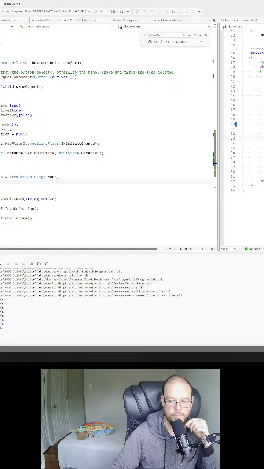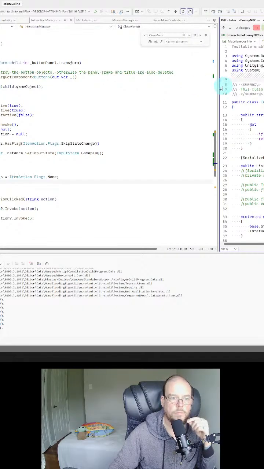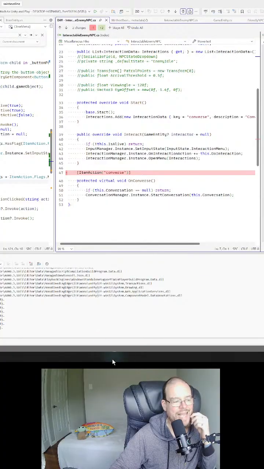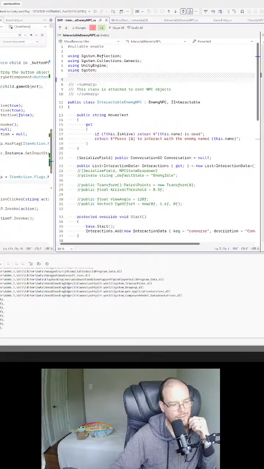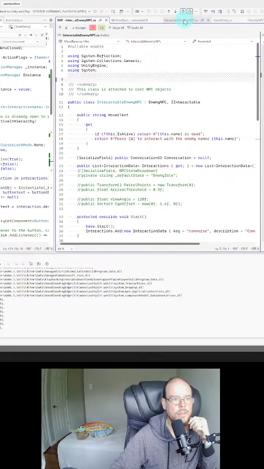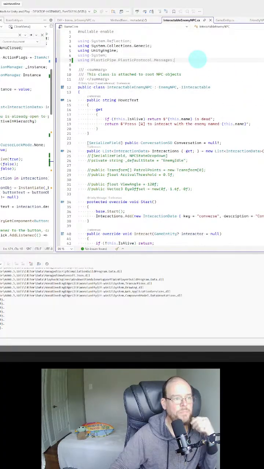Okay, let's commit everything. What is this plastic pipe, plastic protocol message? What the fuck is that? Where did this bullshit come from?